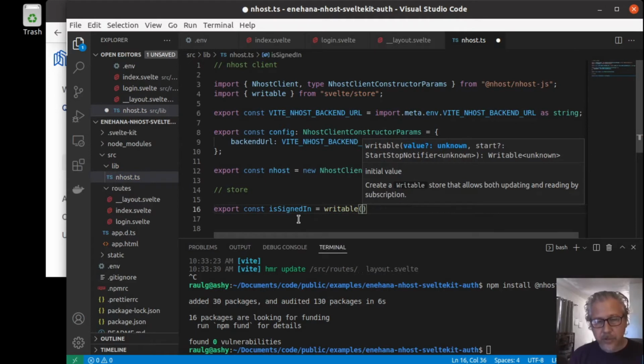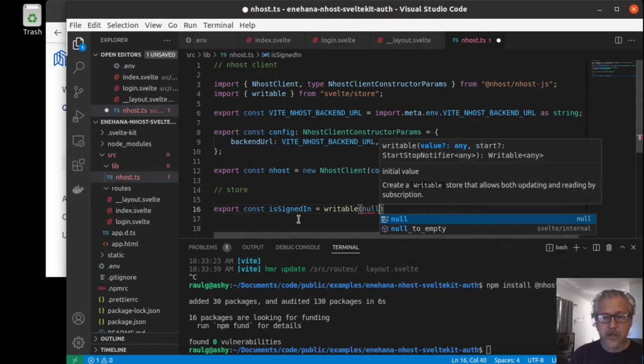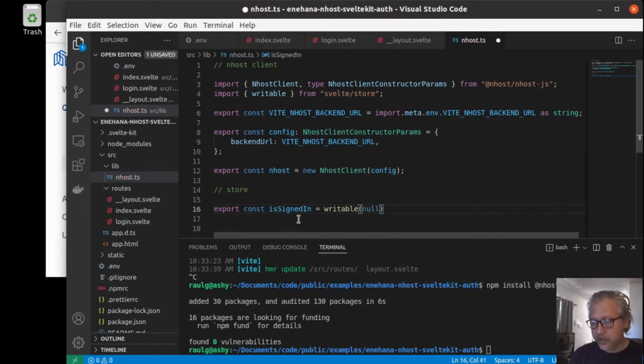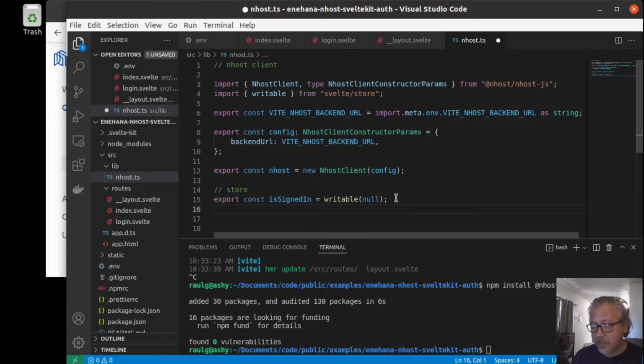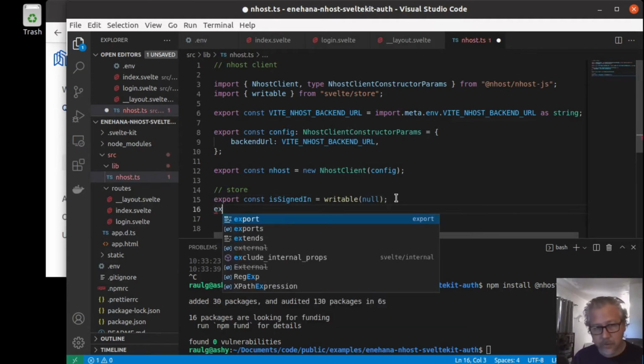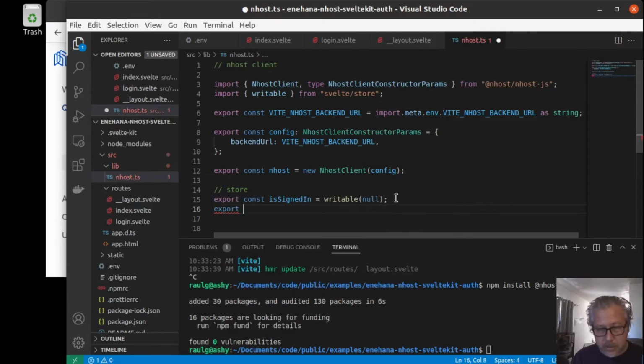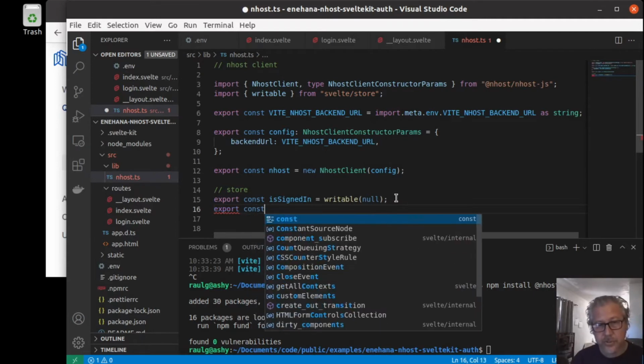We could start it as a false value, or sometimes what I like to do is call it null. So it's kind of like a nullable Boolean. You could have isSignedIn false, isSignedIn true, or null would be the undefined state. You can see it imported writable from svelte/store, that's the auto import. And it's going to be convenient that when we do get signed in, we grab the user.